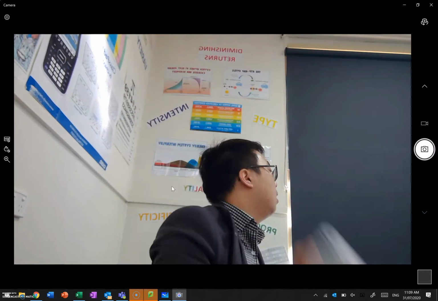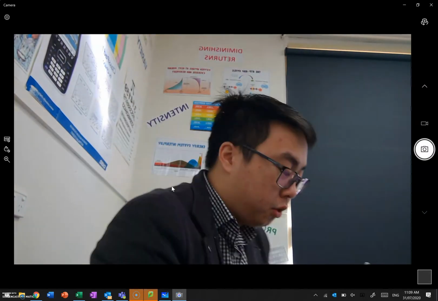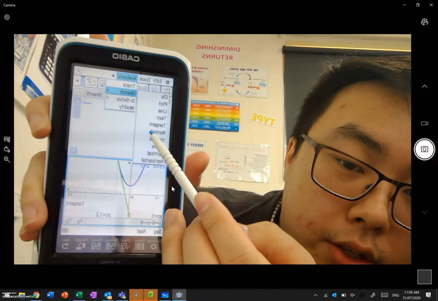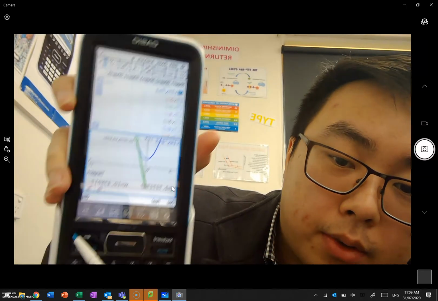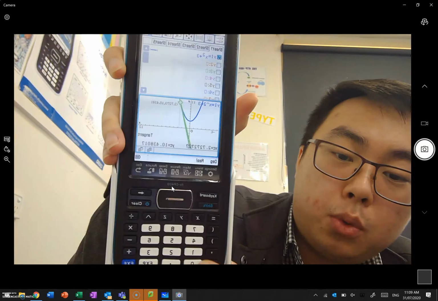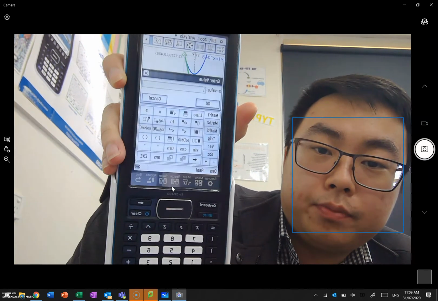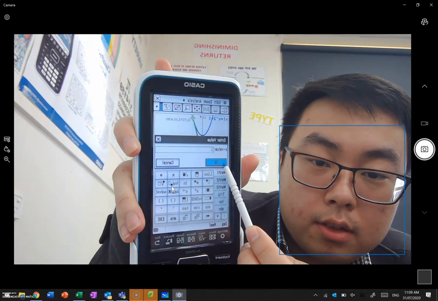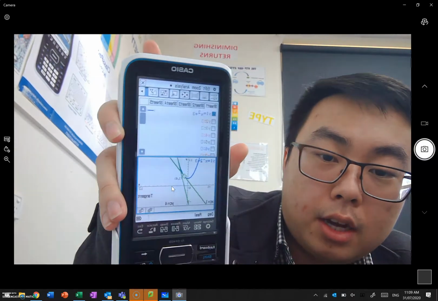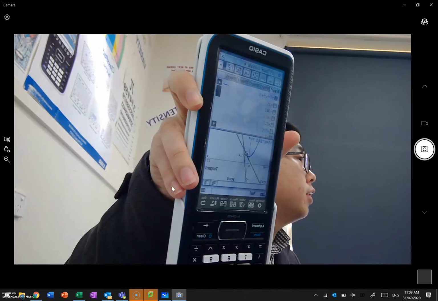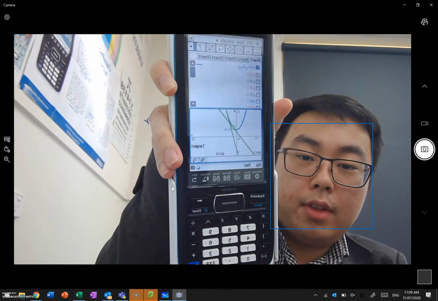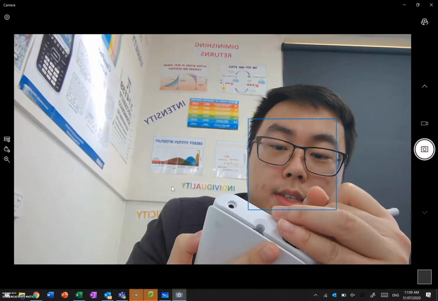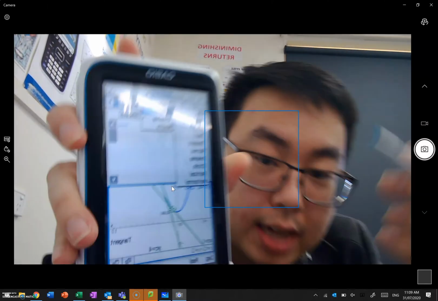Yes? Can you just go through that from the start again? Yep, no worries. So first thing you do is analysis, and then you go sketch, tangent, and then after that it'll give you a random tangent. You put in whatever value of x you want, so for example 1, and then you hit enter, and then you hit OK. Once you've done that, it'll give you this. It won't give you the equation, you have to hit enter again, and that will give you the equation of the tangent right there.